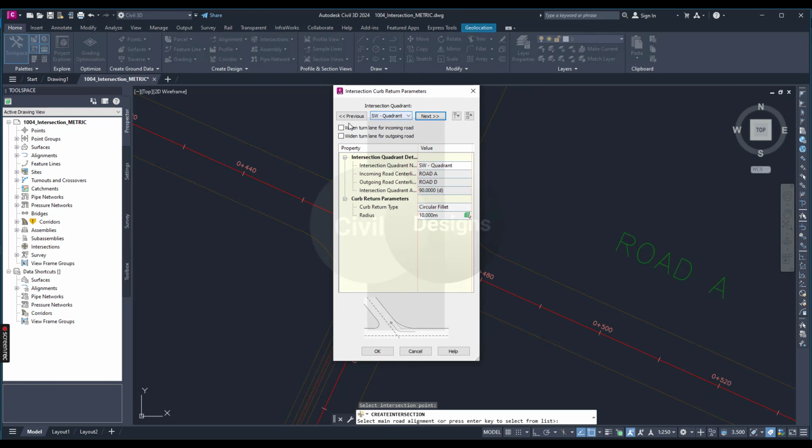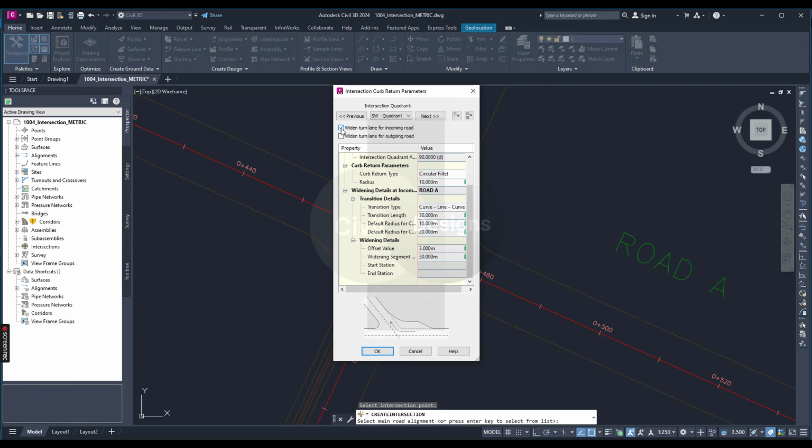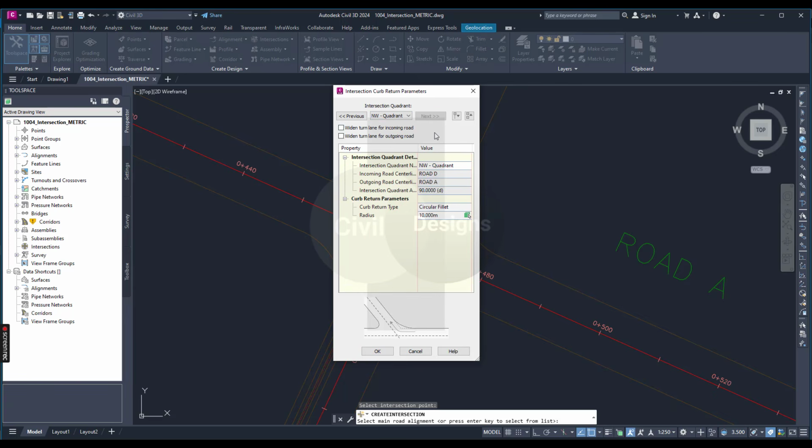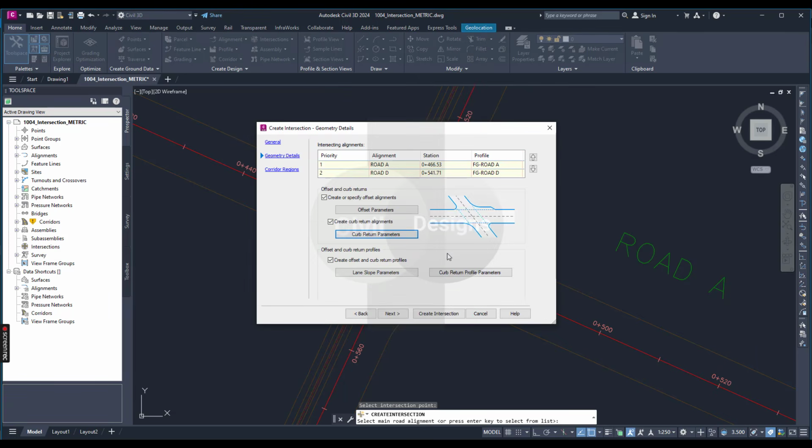For the SW quadrant, we also need to widen turn lanes for the incoming road, so you can go by clicking the next button. Again, we can click OK to get back to the Create Intersection wizard.